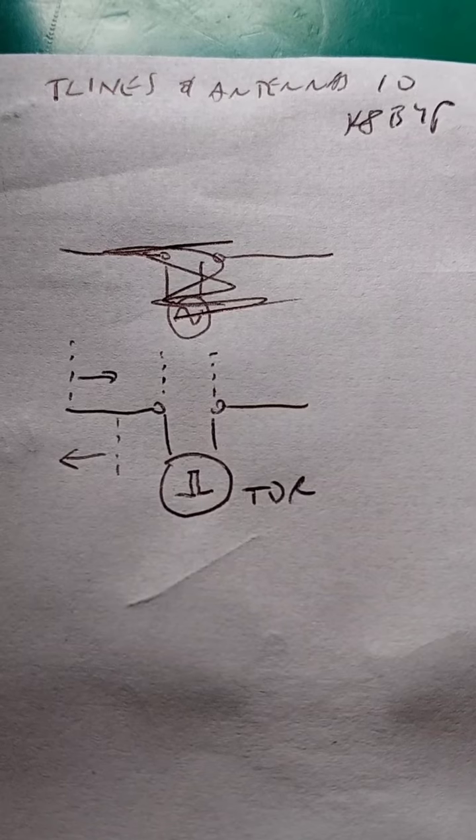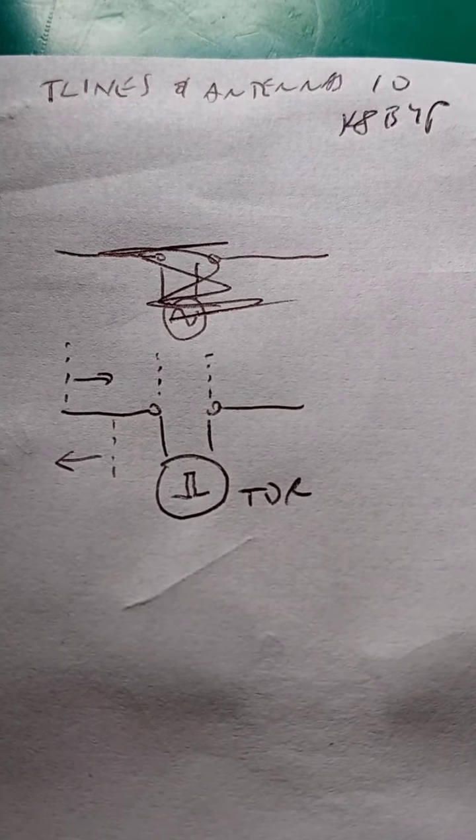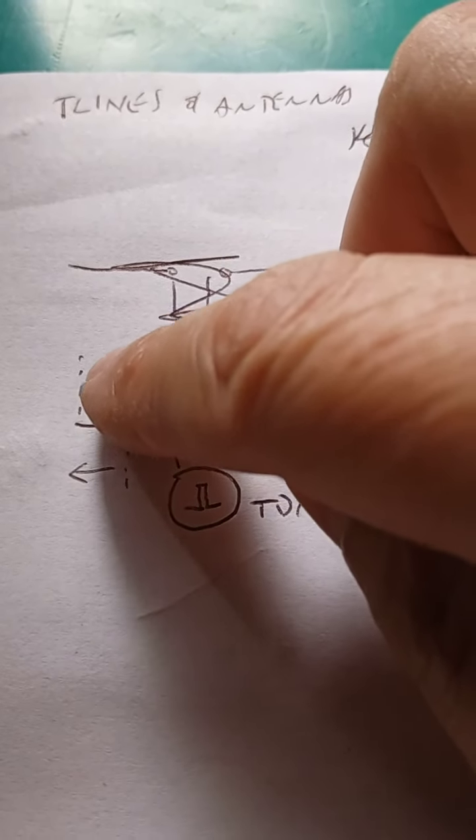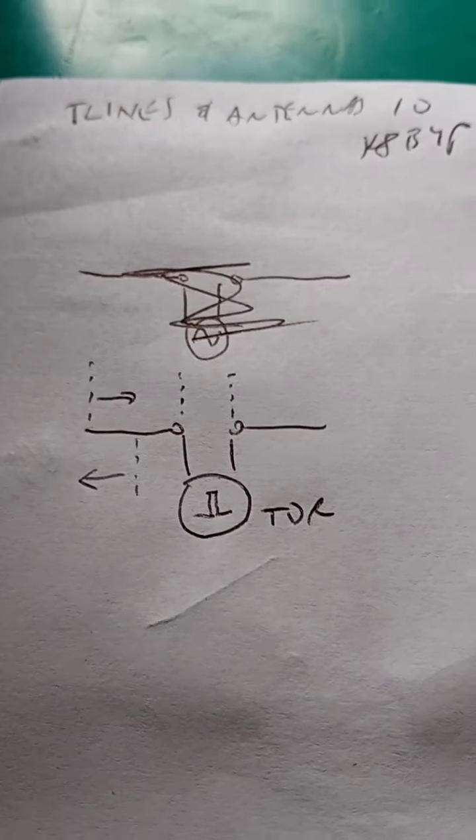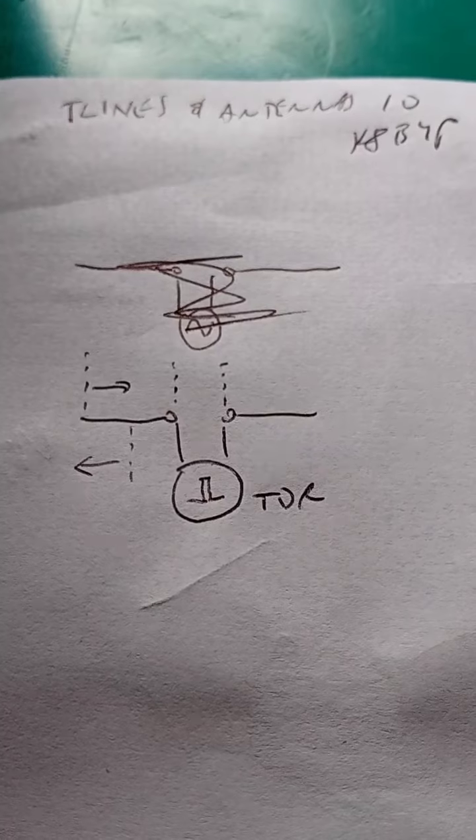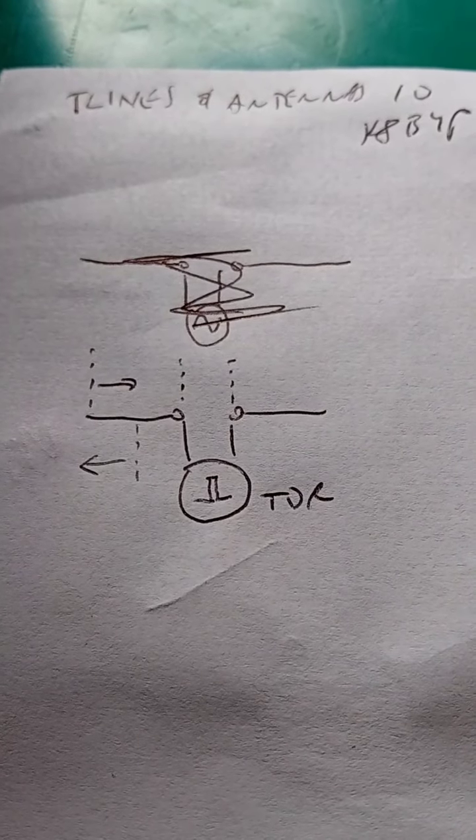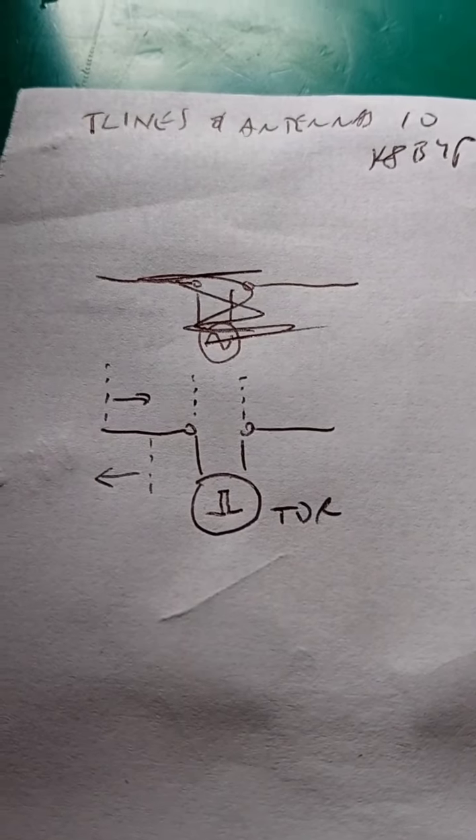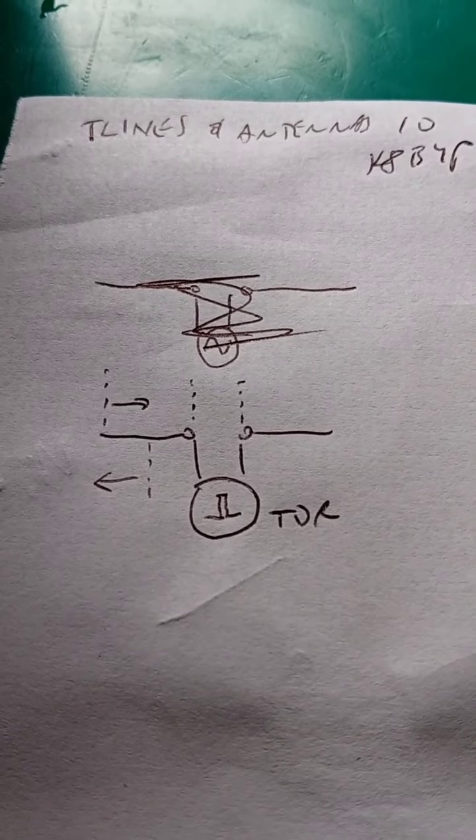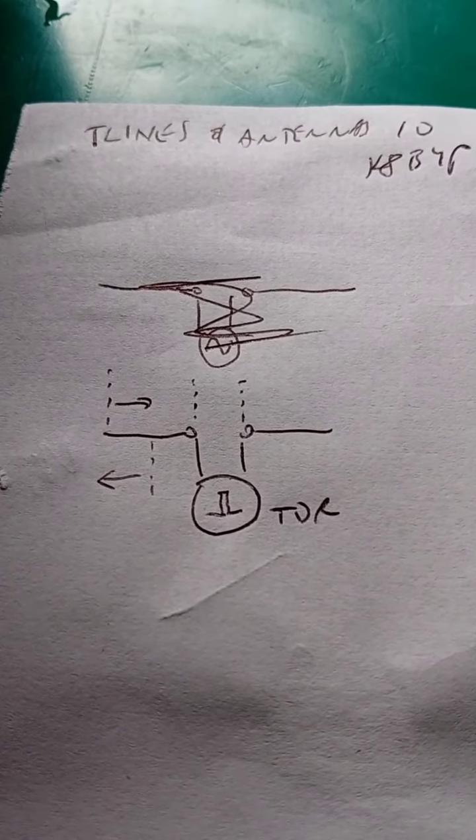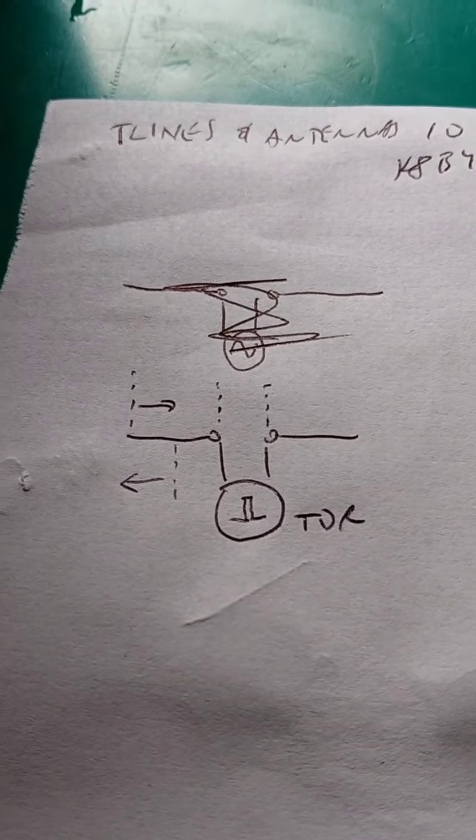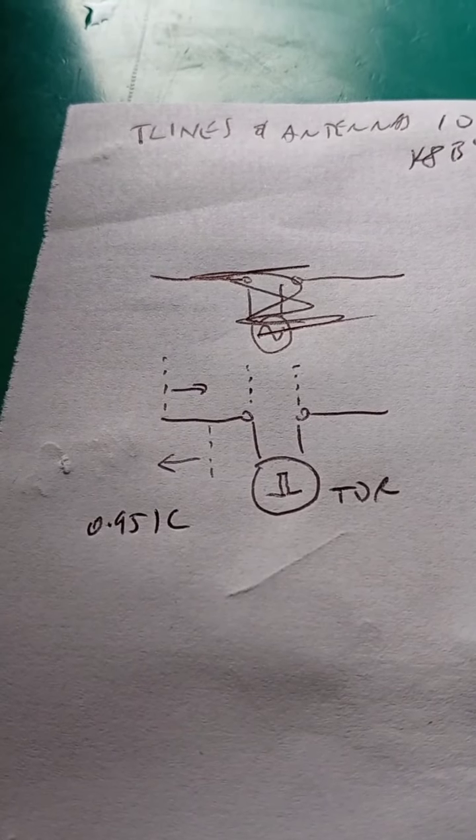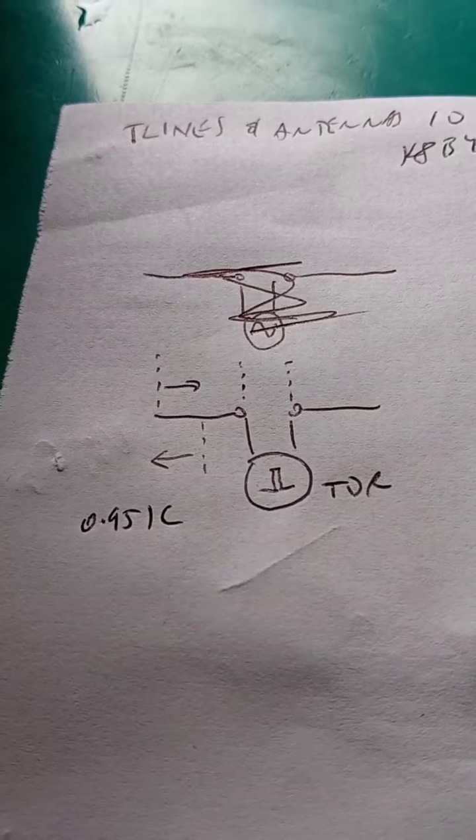By transmission line theory, an open circuit and a short circuit line undergo a total reflection. So for clarity, I drew a retreating field line on top of the wire. Think and look at that very carefully. That field line is related to charges and energy that have reflected and is traveling back from whence it came at about the speed of light. In my low, thin wire, 80 meter dipole video, I showed that I calculated that speed at 0.951c, slightly slower than the speed of light, which is screaming fast.